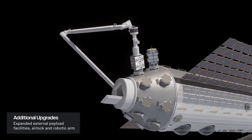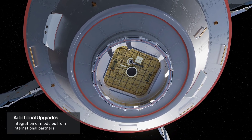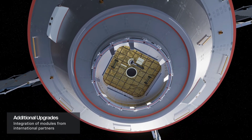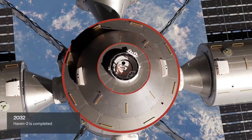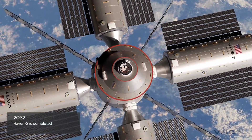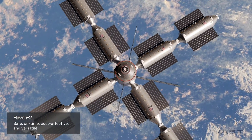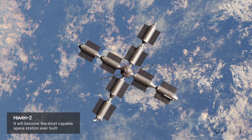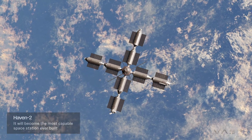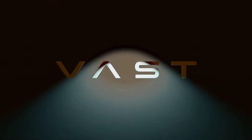A lot of the technologies will be the same. On Haven 1, which is our own station as a demonstration, we are actually planning to do an artificial gravity uncrewed experiment up to lunar gravity by spinning it at the end of its life, and also offer that to payloads interested in experimenting with moon gravity. Where we can, we are implementing the technologies for a long-term roadmap, but Haven 2 is really focused on a microgravity laboratory for NASA and its partners.